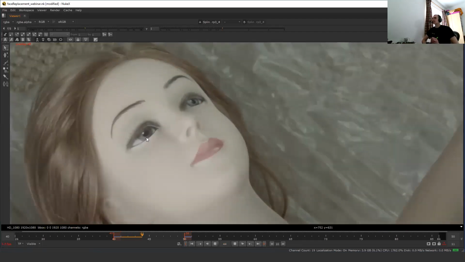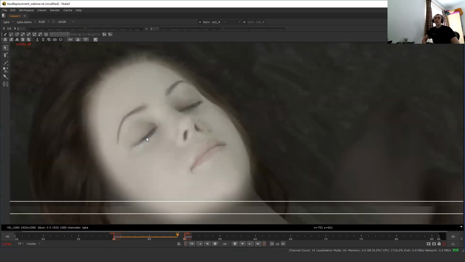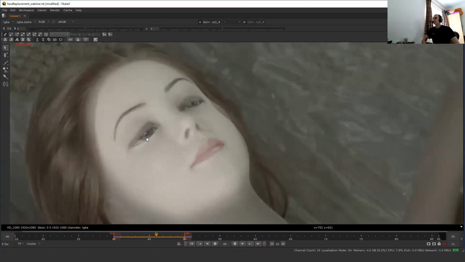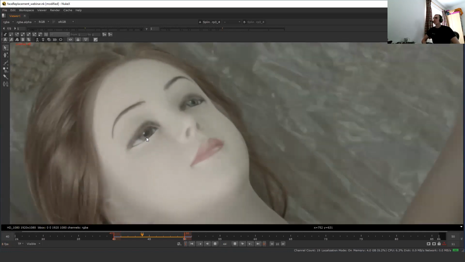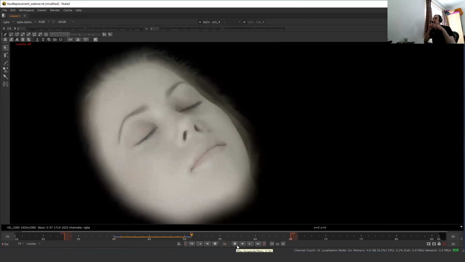So it feels a little bit now like she's closing her eyes, anthropomorphizing the doll, and we end up more in the shape of this final image. So just leaving it for a few frames afterwards.